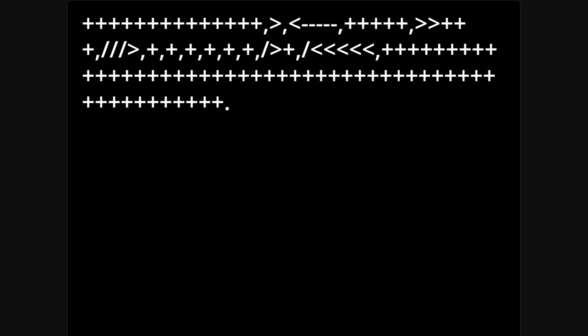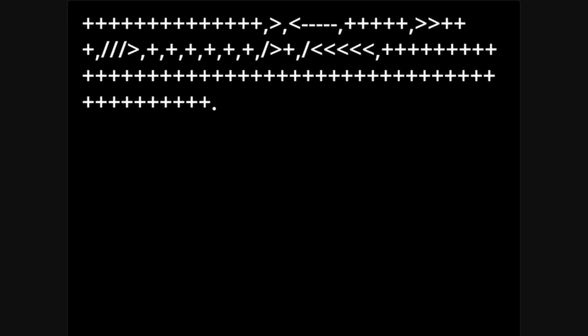Let's just remove 1 to get A. As you can see now, we have A. And you can go bigger by adding another 26 pluses to get a lowercase a. That's what I'm guessing. And that's pretty much it.